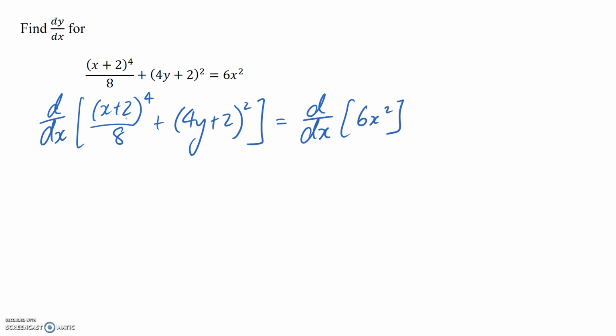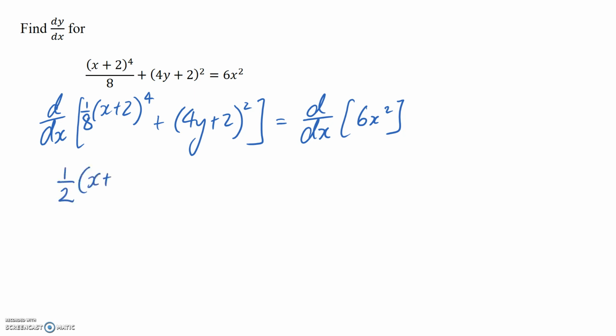Alright, so let's start by dealing with this first term here that we want to take the derivative of. Now something that might help you is rather than writing this as all over 8, if you wanted to, you could put it as 1 on 8 out the front, so then it's just a constant. So when we take the derivative of this now, we just need to apply the chain rule, and it's pretty straightforward since we want the derivative with respect to x and it's in terms of x. So top number times front number is going to give us 4 on 8. Well, that's the same as a half.